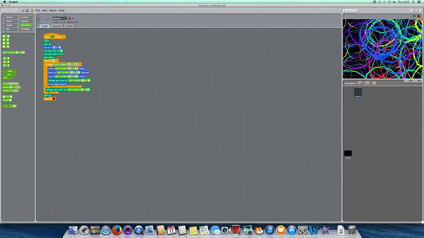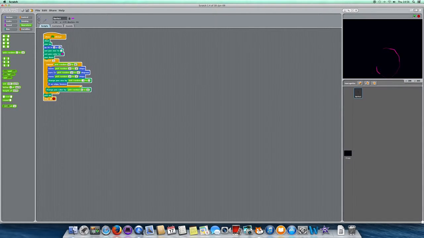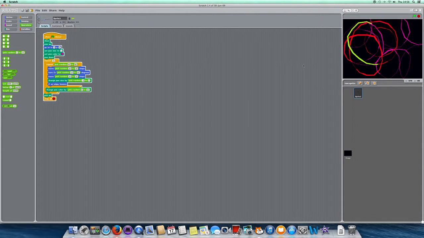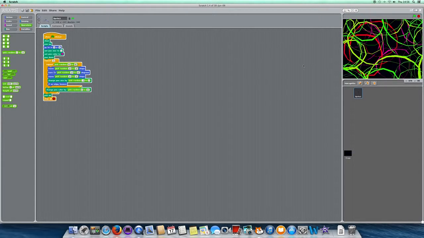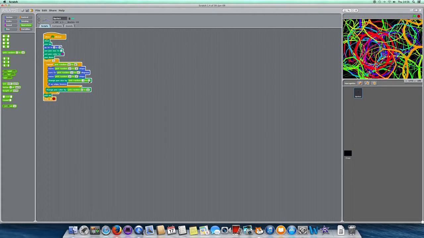And then the other thing you can do is, if we go back to scripts on your sprite there, this is the other thing I noticed you can do as well. When you first choose your colour, like I chose green, if you started with, say, a pink, what you seem to do is get a different range of colours, which is quite good. So that's all personal choice really. So the only things I would look at is set the pen colour. Whatever you start with seems to be a different range of colours, and definitely your pen size, keep it within that range, or you'll just end up with a big blotch.